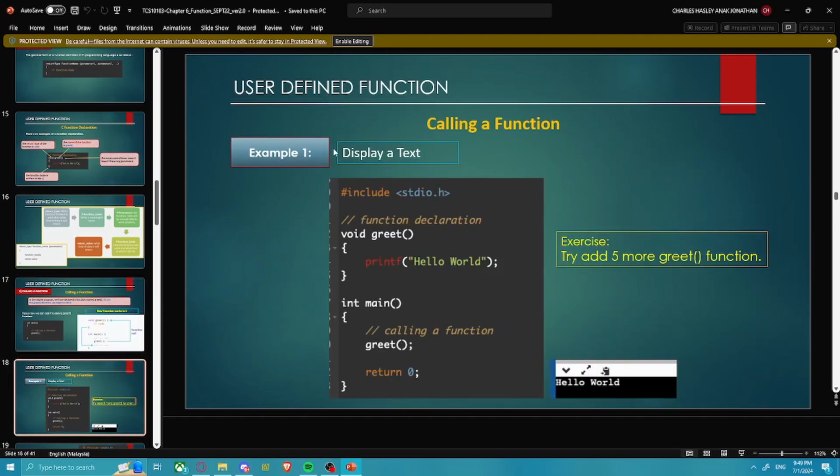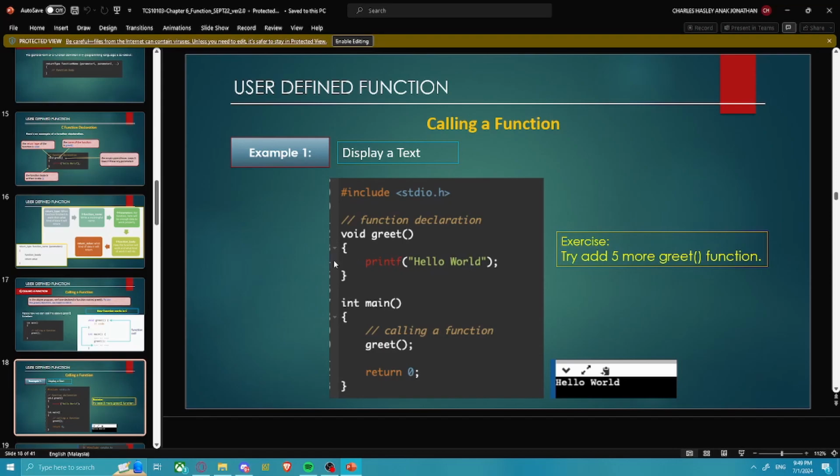So this is an example of full function coding, but this is just a simple one, similar to the one we saw before. In this full coding, we include the standard io.h library, and the function here is void greet. You declare it here, with printf hello world.